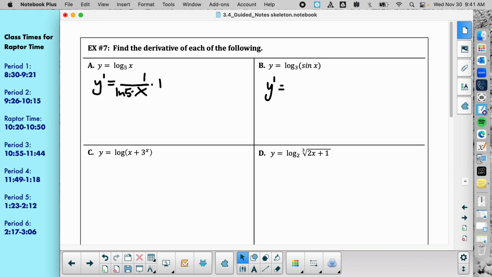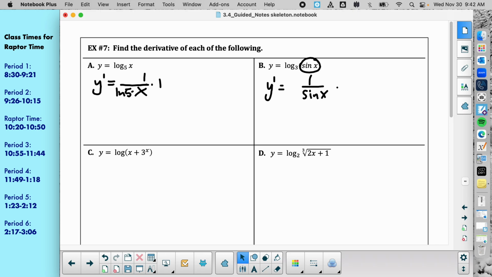So when I'm looking at this original problem, I've got log base 3 of something. Don't focus too much on what's in the parentheses, it's not going to affect how we approach it. So pretending this is ln, how do we do the derivative of natural log? 1 over x. So 1 over the spot, the u. So instead of just x, it's going to be 1 over sine x. And then multiplied by, sorry, I thought the derivative of x, just cosine x. So this parentheses is like the x spot.